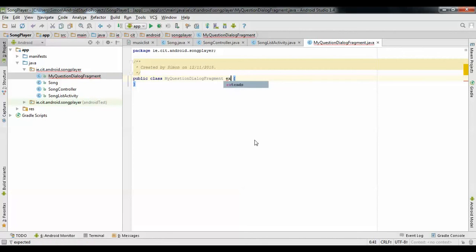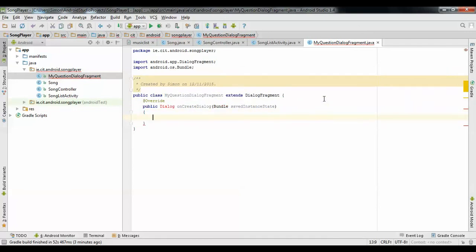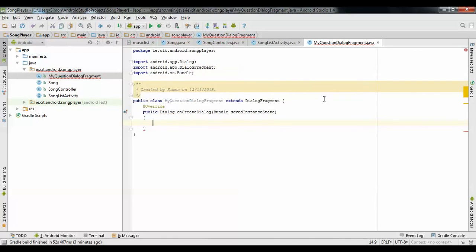And it extends DialogFragment. And the method which we need to override in here is onCreateDialog. So this is where we'll actually build our alert dialog, which is the yes no dialog.